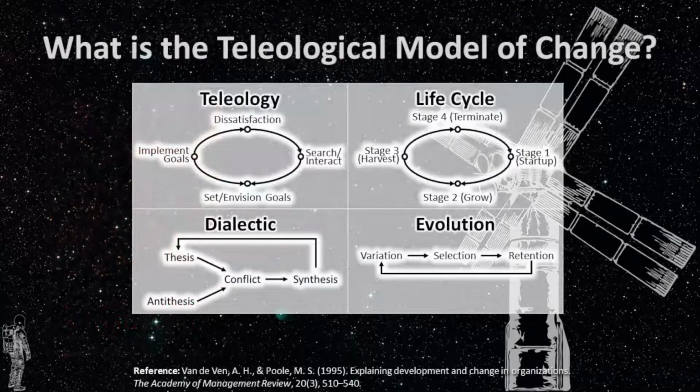As you recall, the teleologic motor is one of the four idealized motors of how change occurs. In reality, multiple motors are working at multiple levels of analysis in combination and in dependency with each other, but we'll treat each one separately to better understand their individual attributes and characteristics.